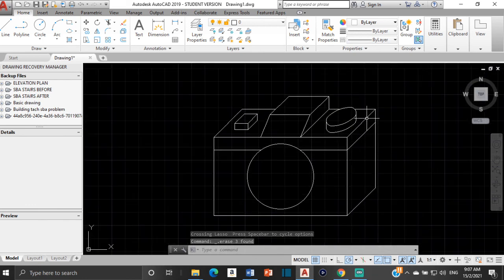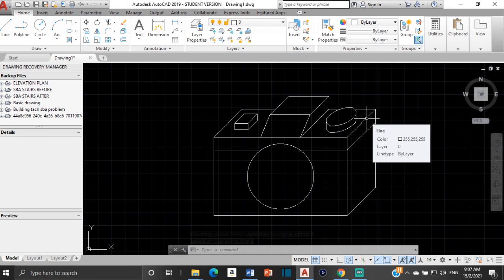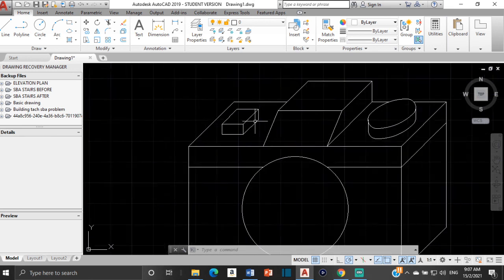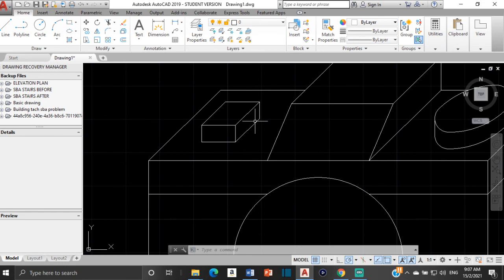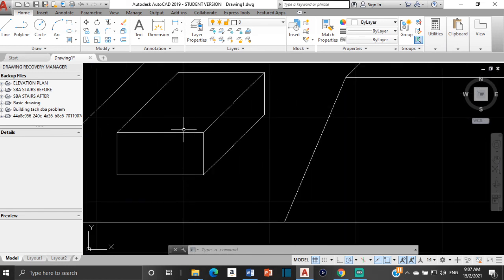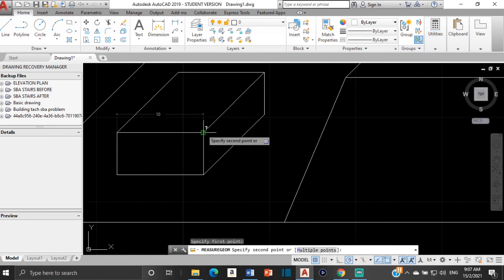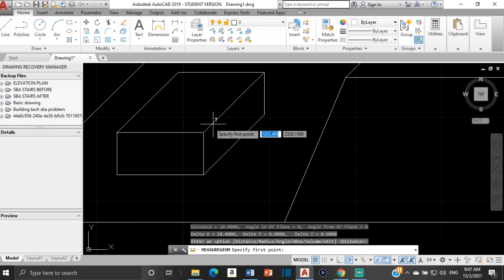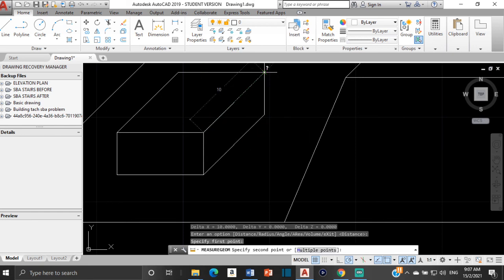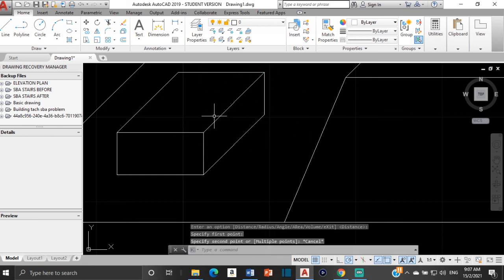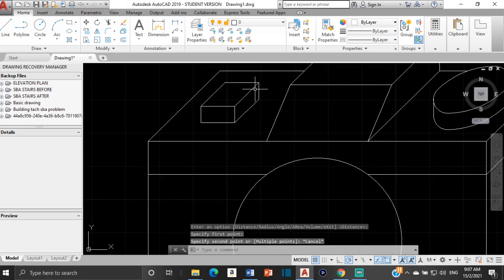Alright, now you can see why cabinet oblique projection is a thing from the fact that we did this in Cavalier. And the reason why you can see that is, for the side, this is 10 and this is 10, but this side looks longer than this side, even though they're the same length, and we can measure and we can see that they're the same length. So this is 10, from here to here is 10, and from here to here is also 10, but this side is going to look longer because it's done at a 45-degree angle.